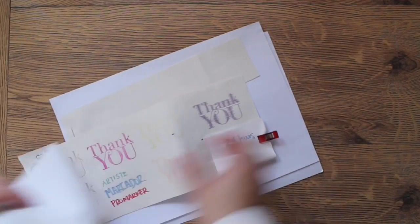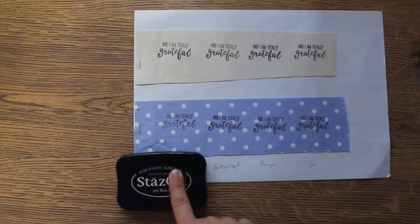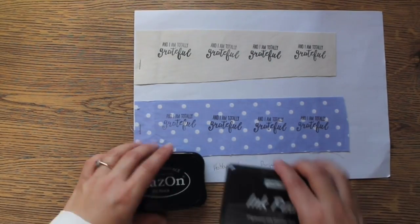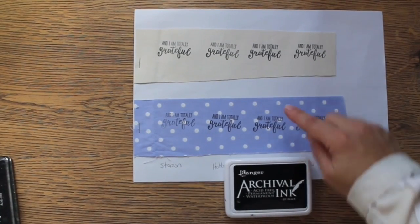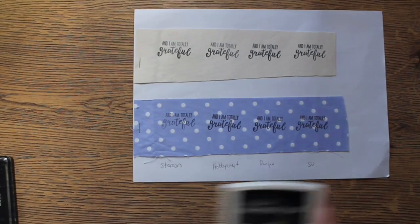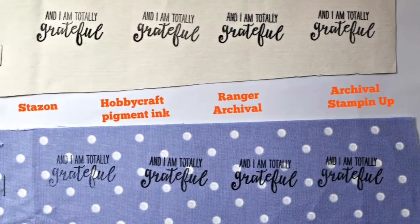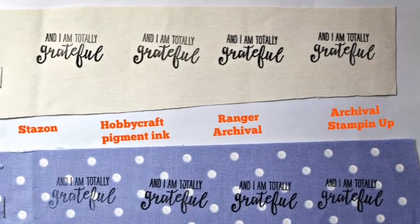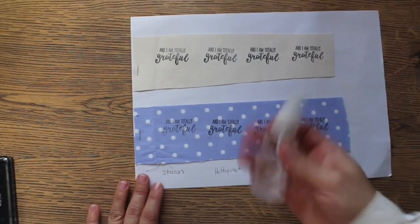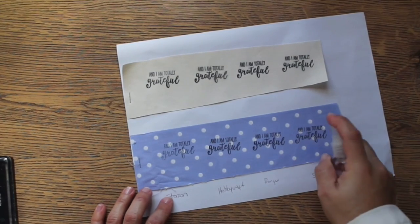I have made a small test just to show you the performance of the inks. These inks have been drying for 24 hours. This here is Stazon, the next one is Hobbycraft, the next one is Archival Ink from Ranger, and the last one is Archival Ink from Stampin' Up! They look pretty much the same at first glance. However, I found that Black Archival Ink from Stampin' Up! and Black Archival Ink from Ranger are the best in terms of image definition. They were different on paper though.